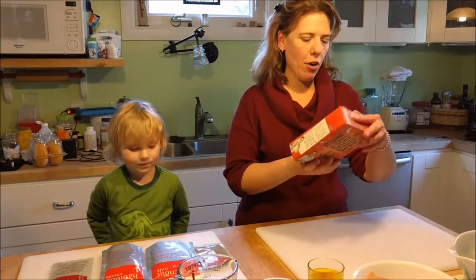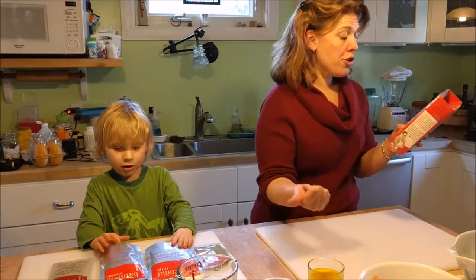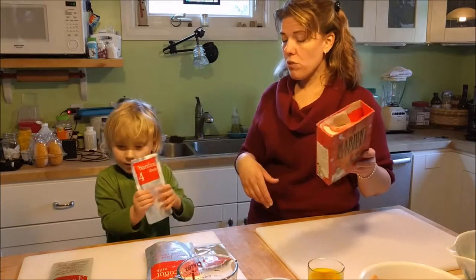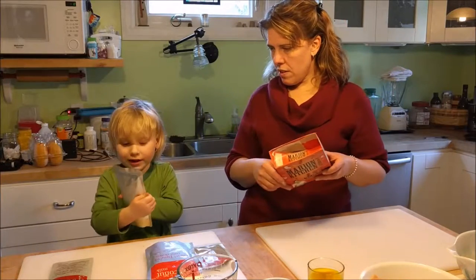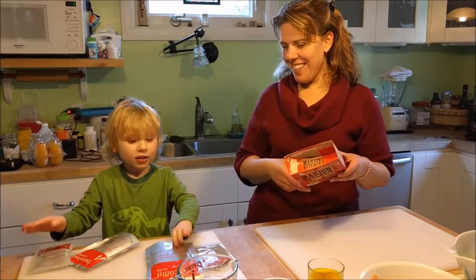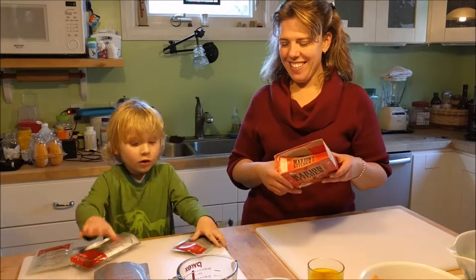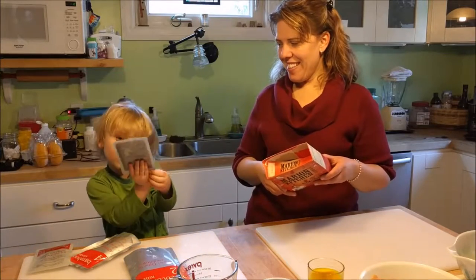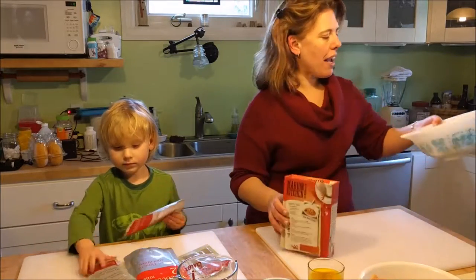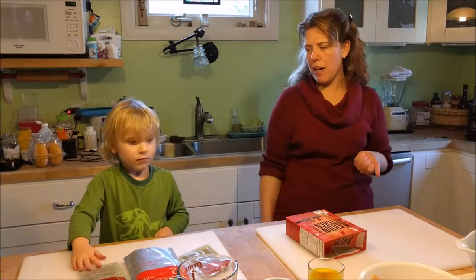So the beauty of it — I already prepped. I already got my chicken cut up. You can use chicken, beef, duck. We got a chicken pot. This mixture is called chicken pot dye, and this mixture is called egg sauce. This one's called egg yolk. This one's called number two animal. And then we have one cup of vegetables — some red pepper, some green pepper, and some edamame. This is going to be high protein power.